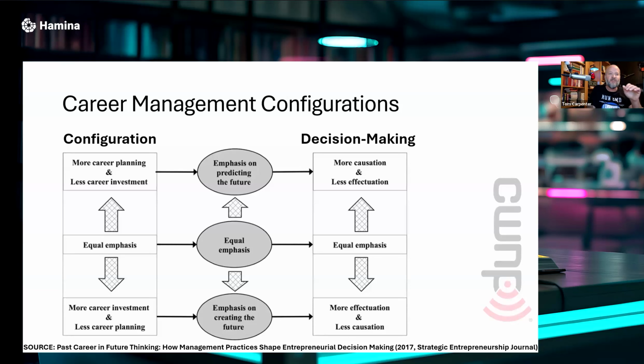But the point is that if we really want to have the biggest impact through our expertise and through our careers, and we want to look back at the end of our lifespan and say, I'm happy with what I've done with my life, we're going to make more effect-based decisions than we are cause-based decisions.